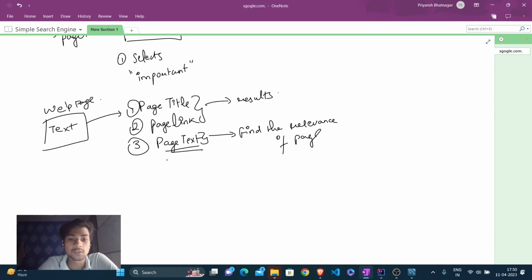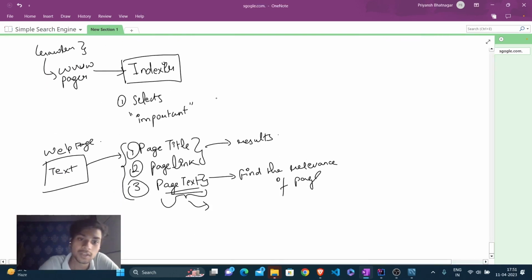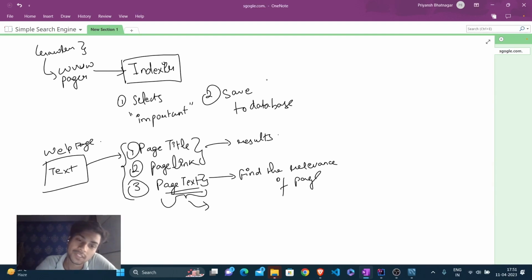So we need page text as the attribute to find the relevance of the page. So we need these three things of a web page, and the indexer needs to save all of these important things to the database.